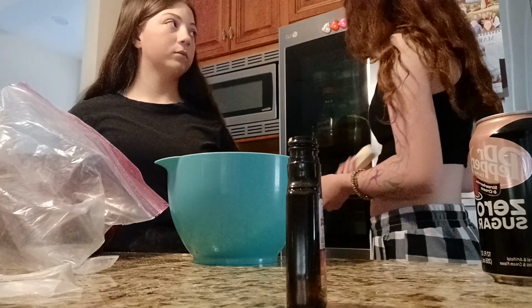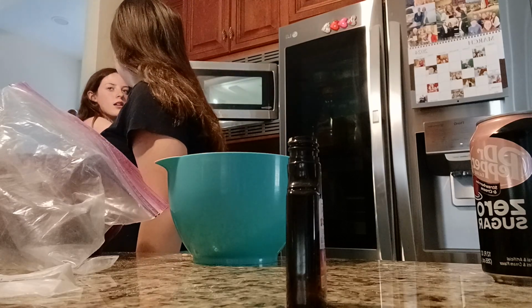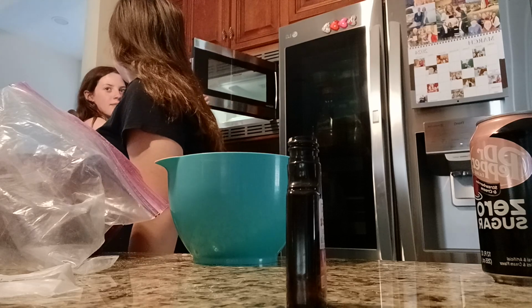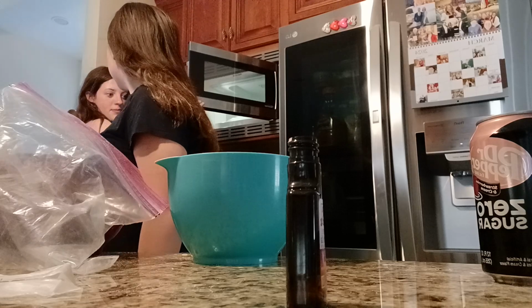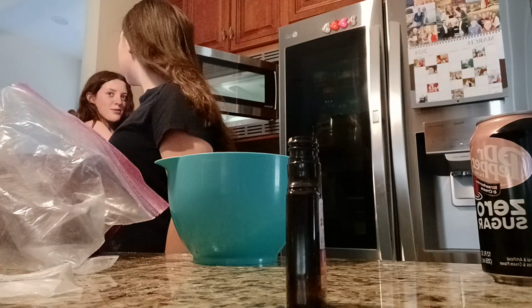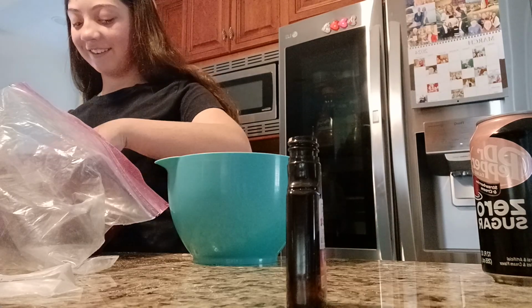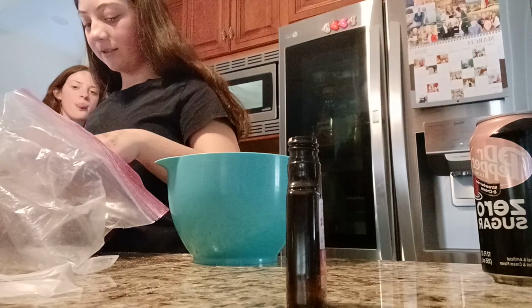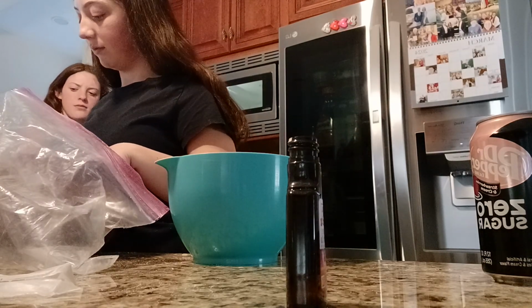Do I need to put it on the paddle? Yeah, I know. Every standard mixer has that. Well, what should we use instead? Don't look at me. Last time we used a whisk. Okay, we can use a whisk. Why do we need a paddle? Because it says beat butter with paddles.